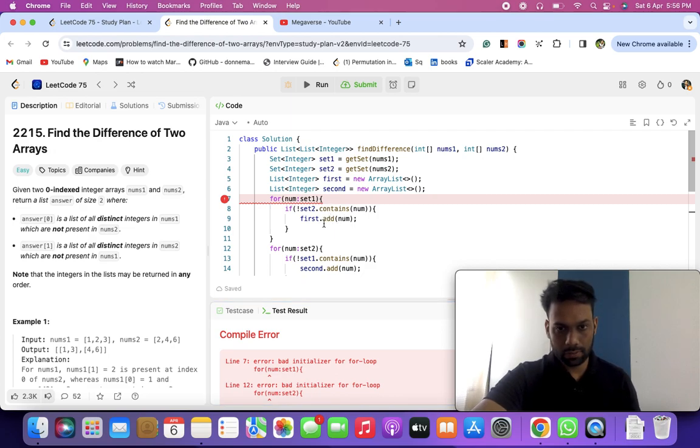So now, bad initialization of the for loop.